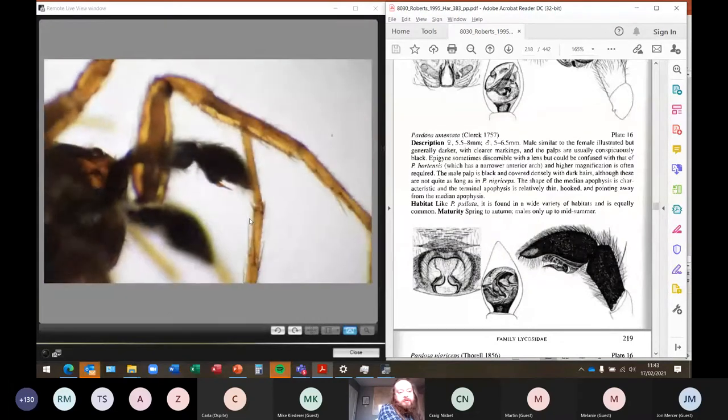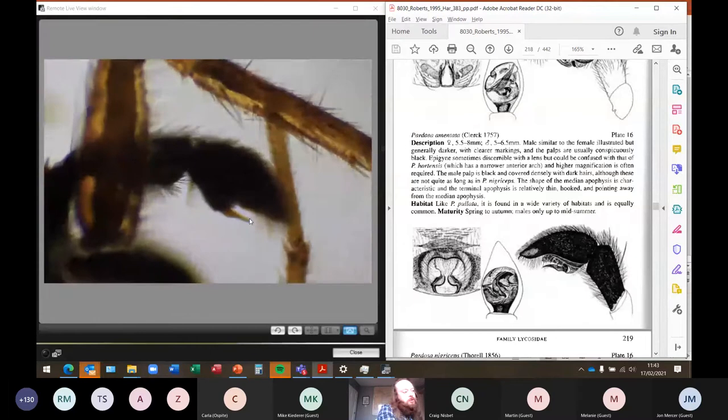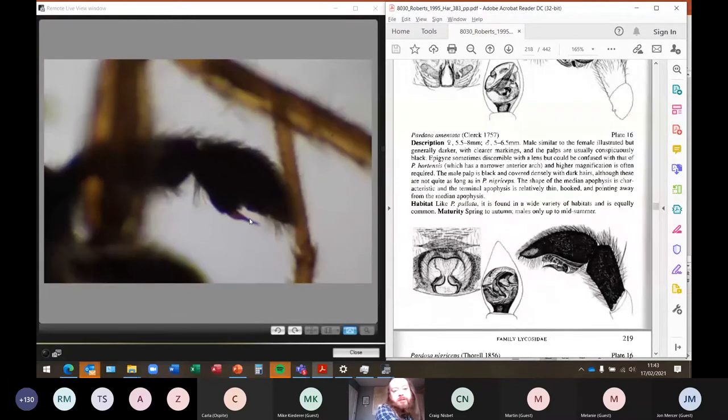Which one is that? Not good. He's being really good and showing us exactly what we need to see, which is very unusual. When you put a spider into alcohol, I could claim it's just because I've got super mad spider skills, but that wouldn't be the truth. Honestly, if I'm identifying spiders and I'm doing hundreds of them, I very often just pinch the palps off the spider, and they're much easier to manipulate that way. Obviously, I put them back in a tube together when I'm done.